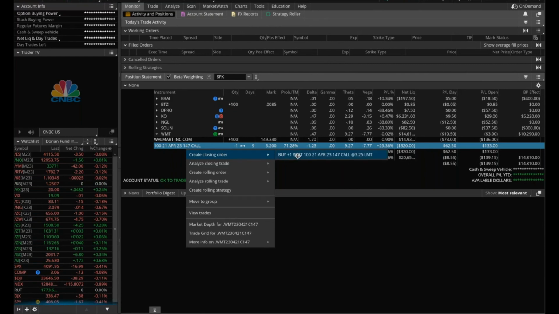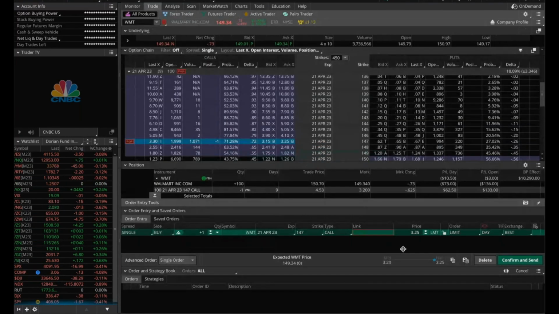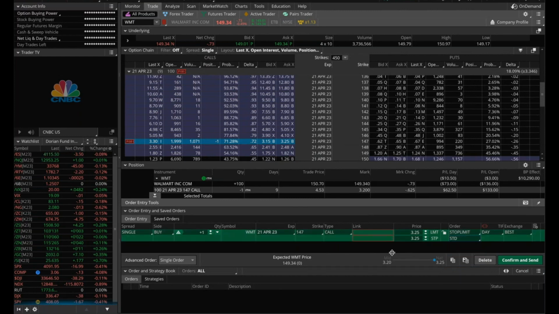Let's just say that we're trying to get out of this one. We sold it, and we're trying to have a stop limit on it. So what I can do is go over here and put a stop limit. And you can do this on a spread. I'm showing you on an individual leg here in this example. Still the same thing. I'll show you the spread here in a second.